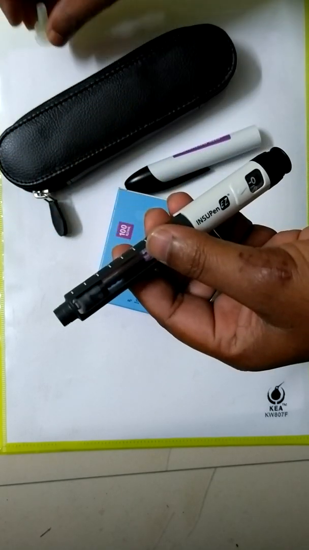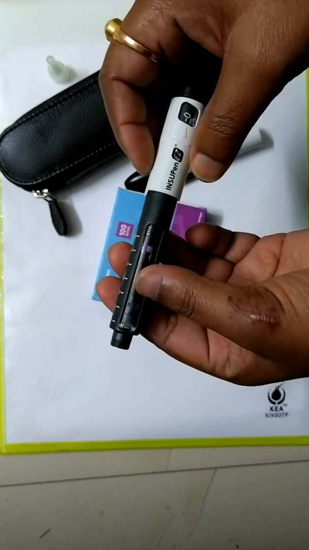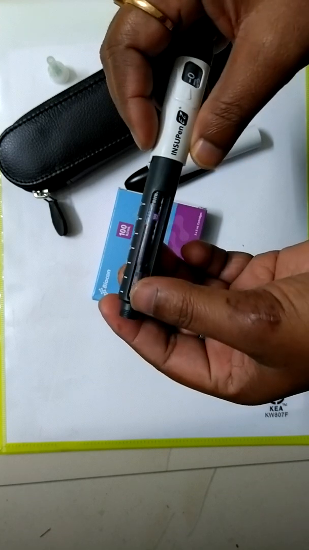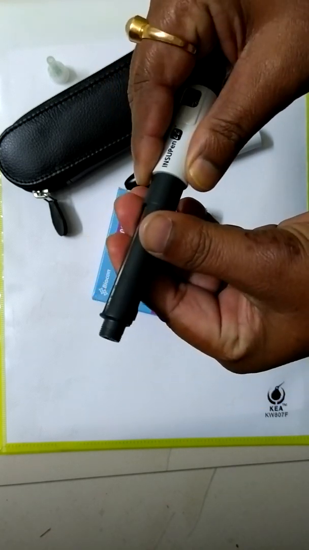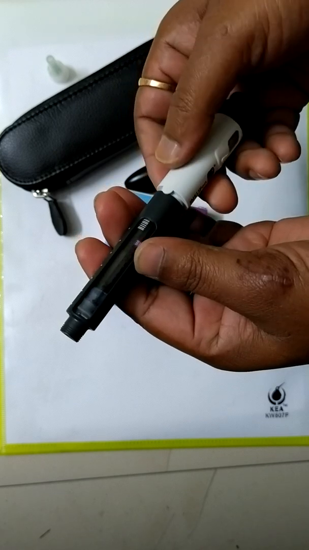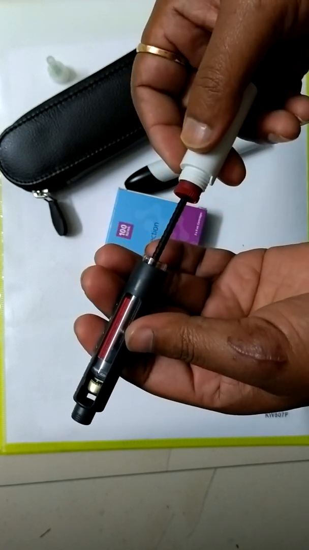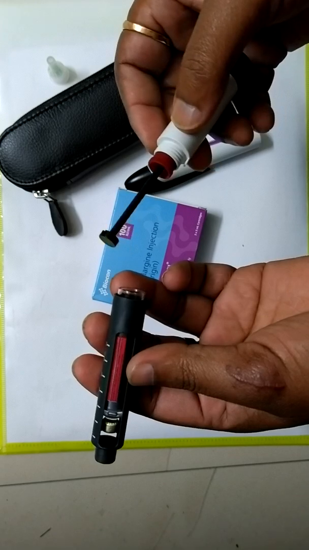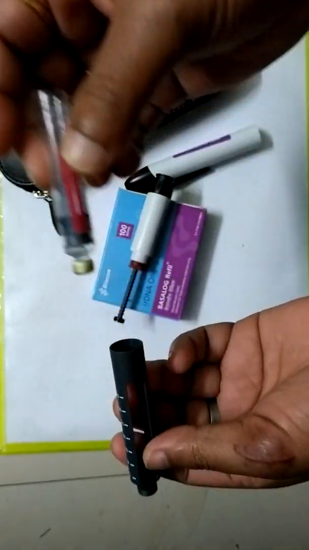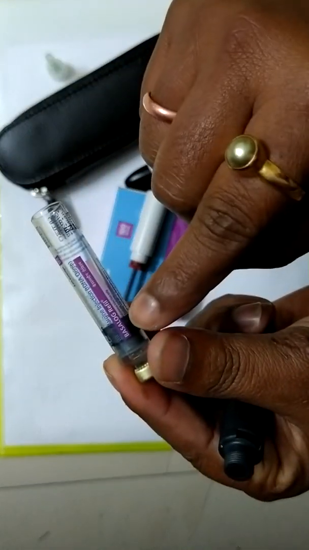It is detached from the pen. Now we are going to replace the cartridge of the pen. Just twist anti-clockwise the pen to change the cartridge or if you want to insert the new cartridge. You will see this is the pen cartridge. This is Bacillus refill.